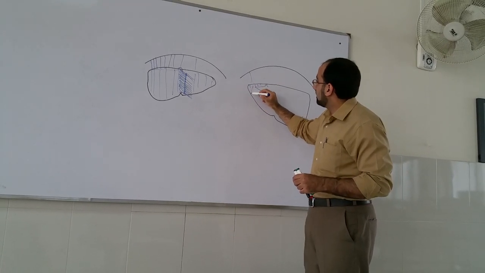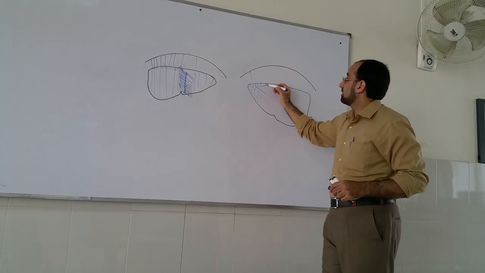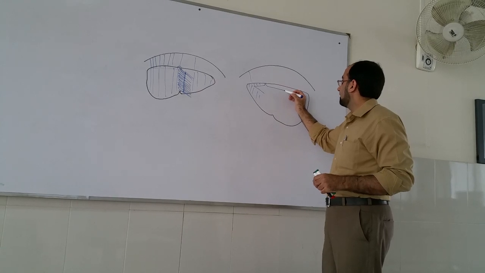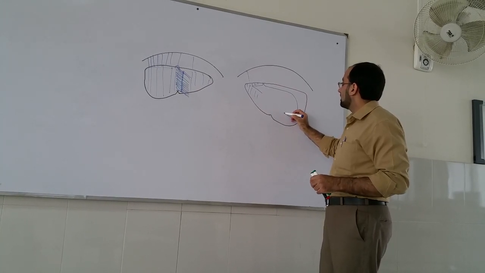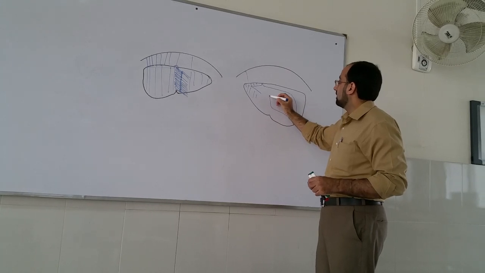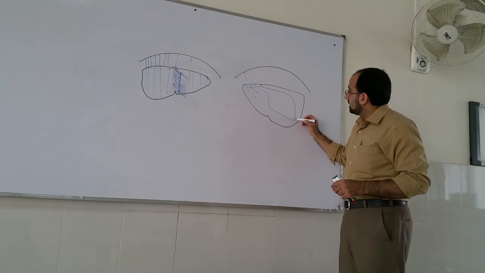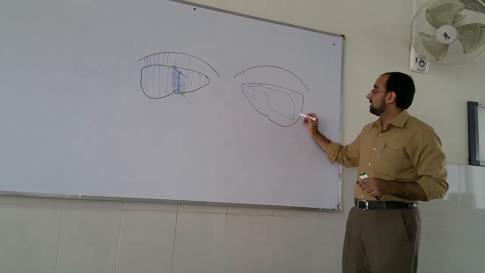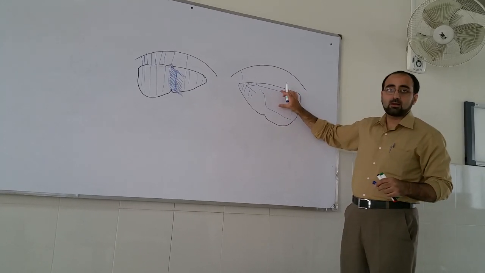These areas are covered by peritoneum, and this is the bare area of liver. Then this layer of falciform ligament will go towards the right. It will come down, and it will enclose another bare area like this. So this is the left triangular ligament, this is the right triangular ligament, and these two free margins of peritoneum are called the coronary ligaments.